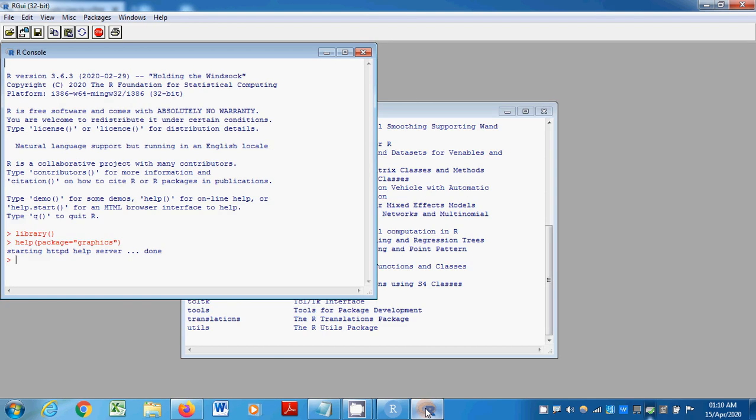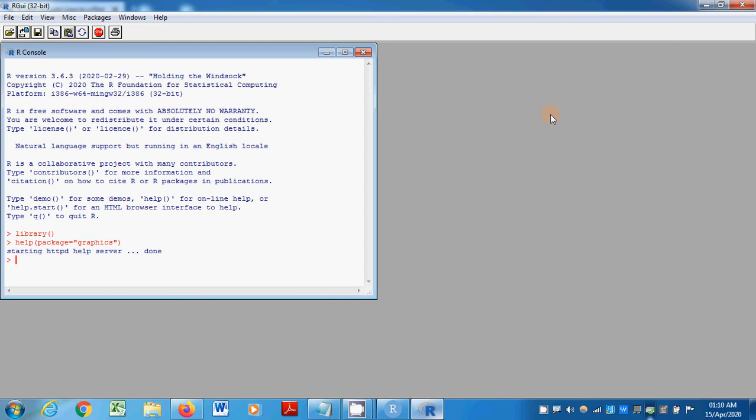And if you wanted to see the list of functions in the command prompt or console itself, you can use the ls function. ls, package name graphics.